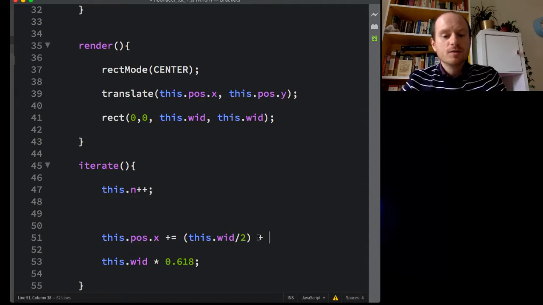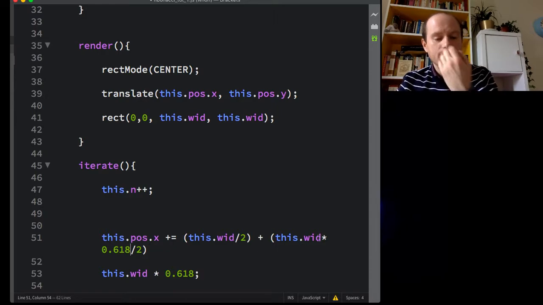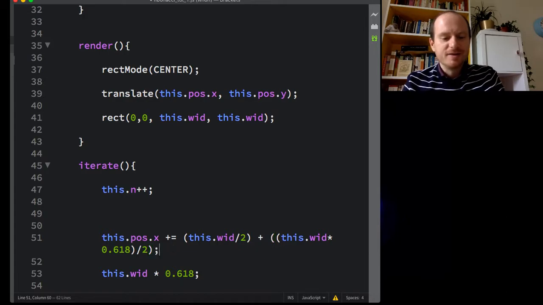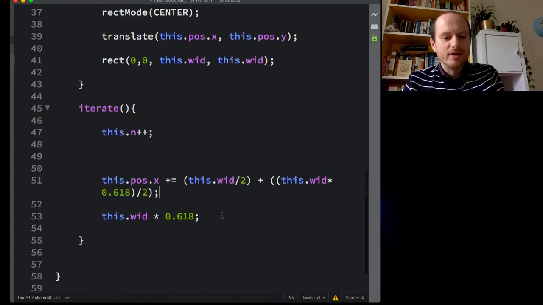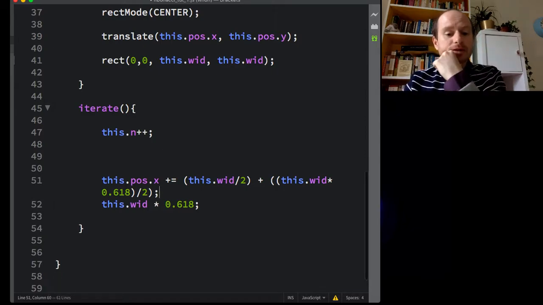Okay, plus, so we want to do that again, but for the new width. So we want to say essentially the same here. So we're timesing the width by the golden ratio. And that's just in case our bod mass doesn't work there. There we go. So we've shifted it along half the diameter and then half the new golden ratioed diameter. Okay, so we also need to move our little square up. It needs to go up. We've gone to the right and we need to go up. Right.